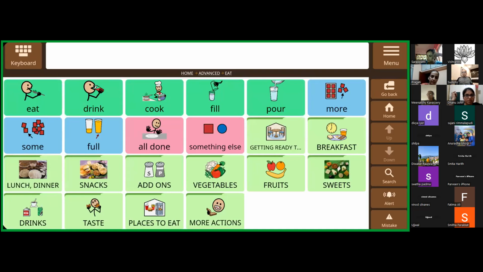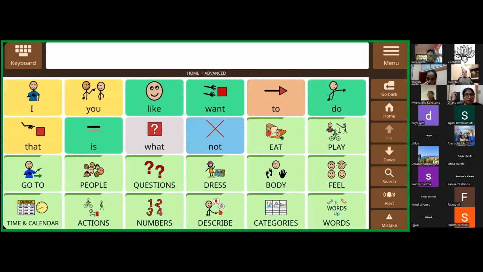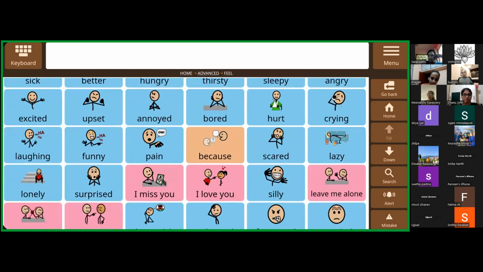Say, for example, you're reading him a story or telling him something that has happened. At that time you can say, okay, for this there's no word here in the basic folder, but let me go and search in the advanced folder. It is there. See, we went and it was very exciting. So for the feeling exciting, if it is not there in the basic folder, you can always go into the advanced folder and find it.